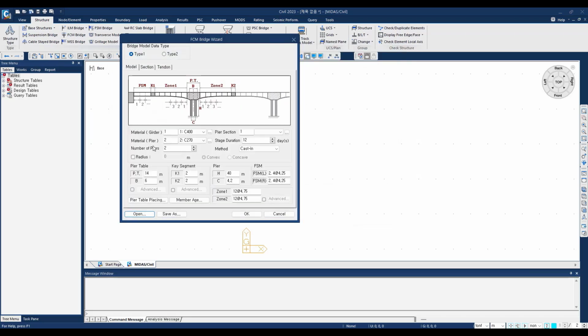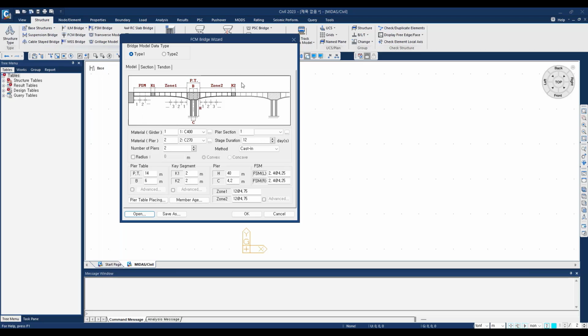When you are inputting this data, you need to check this picture here. You need to look closely at this picture, and then input the values based on the picture you see on the screen, the picture of the transversal section.